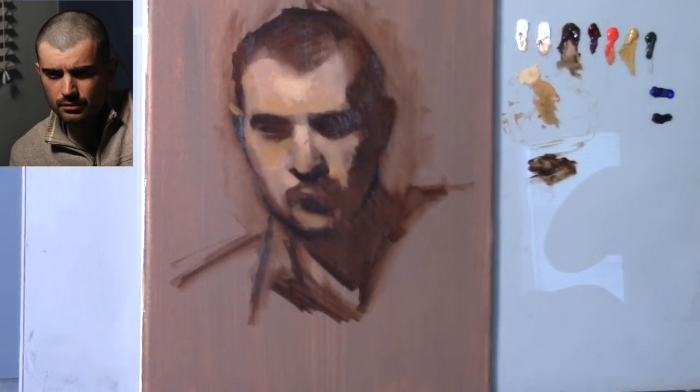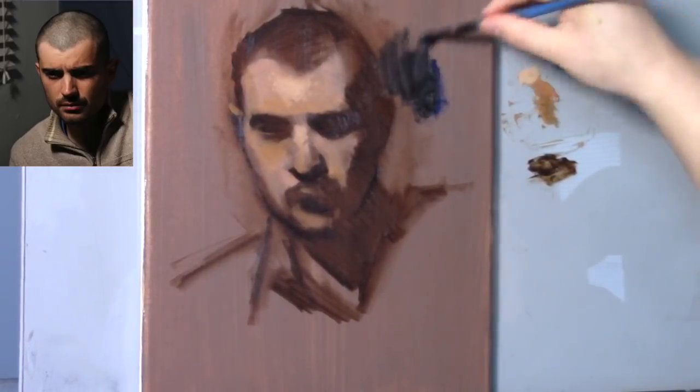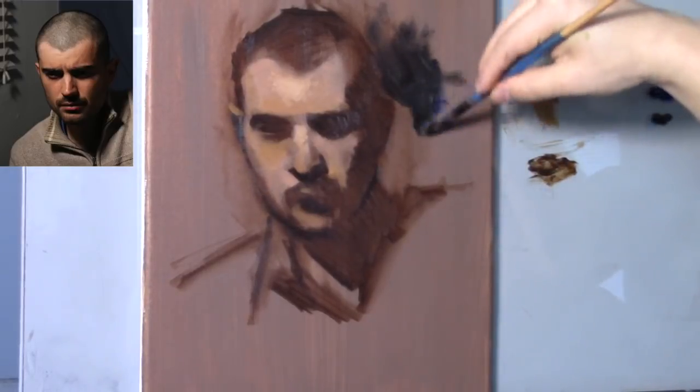Okay. So now I'm going to go ahead and stand back. And I think I'm going to go ahead and block in a large shape for the background. Let's see, looking for my brushes here. Let's use this one. So let's just mix onto the painting. So just getting what I want for the background. And let's go ahead and fill in the rest of this value.